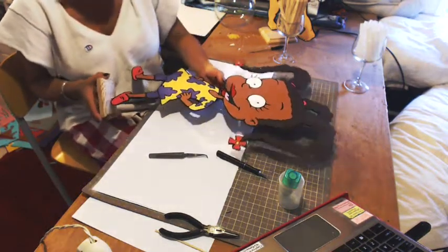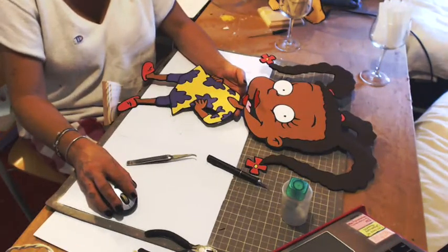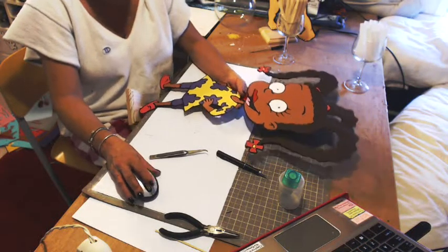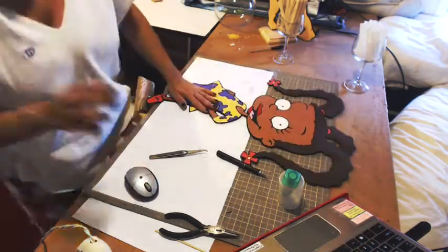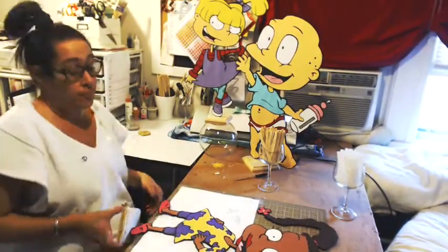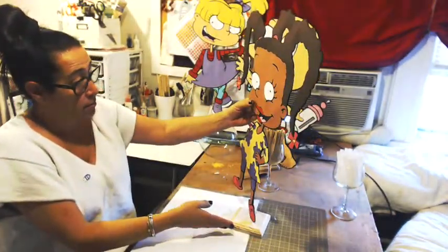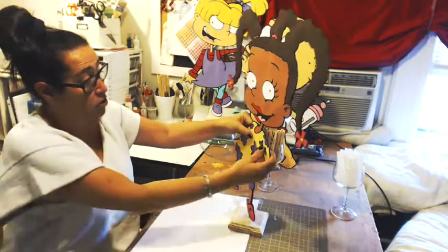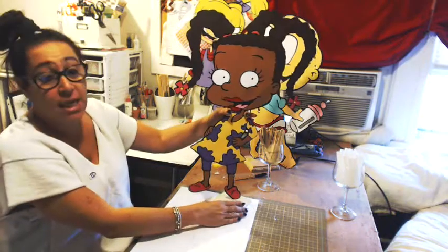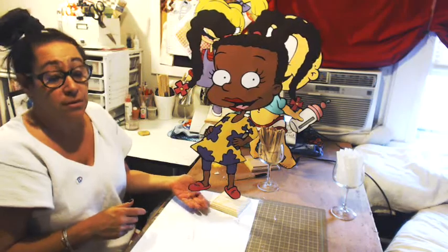Well, let's hope. And I'm going to zoom out a little bit so that you guys could see. Zoom out a little bit so that you could see with me at the same time if it stands or not. Because you never know when you're doing it. Up, and there she goes, and she's got one leg up. Like she's ready to dance. See? It's not touching.